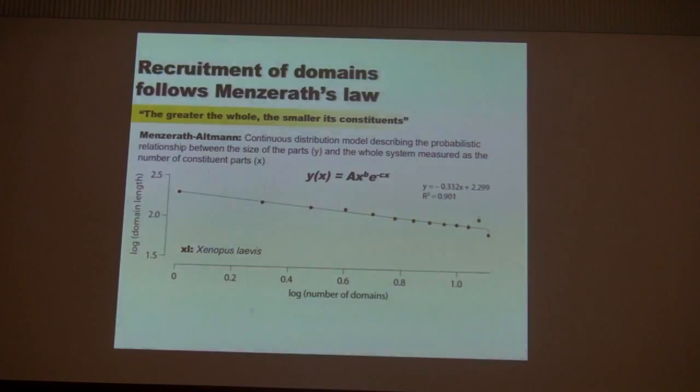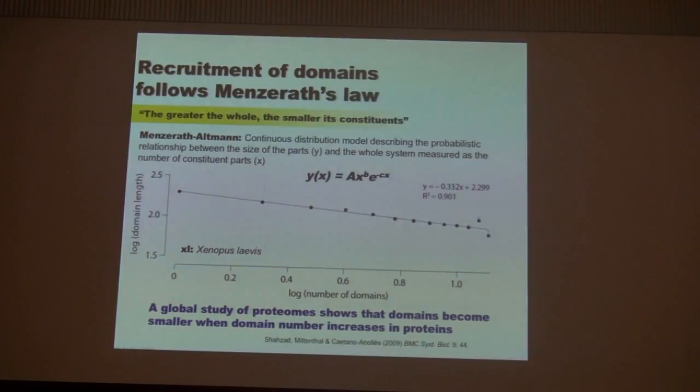So we've taken this to the domain combination level, and we find that we have wonderful fitting of a straight line in a log plot of domain length versus number of domains, meaning that the larger the domains, the number decreases. So meaning that in a larger system, you have to economize and you have to produce smaller entities. So this is universal. We tried 60 genomes doing all these analyses one by one, and we find that there is a good correlation for everything. And this is telling us that if there is a law of this kind, this should be incorporated in our models of evolution. We have to incorporate this change in the way we build a phylogeny. But if we're doing that, we have to elaborate that model in particular, and that has not been done.